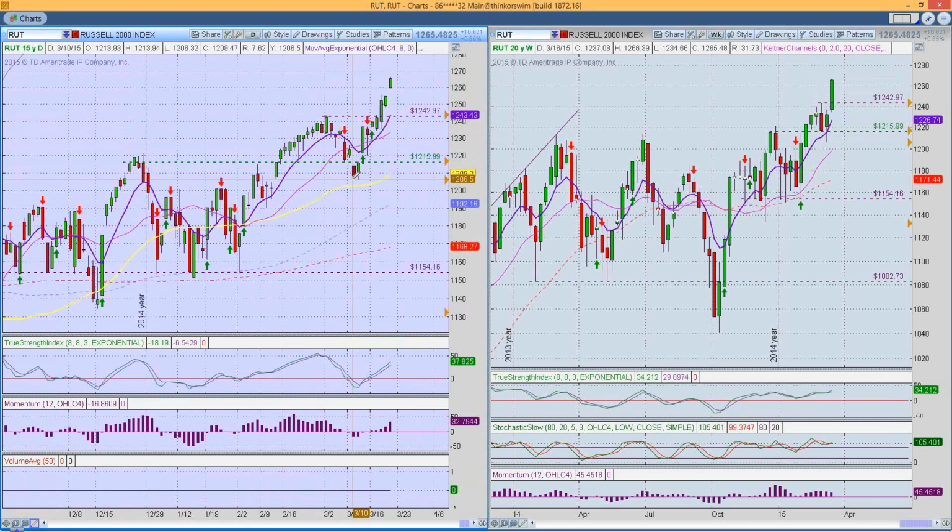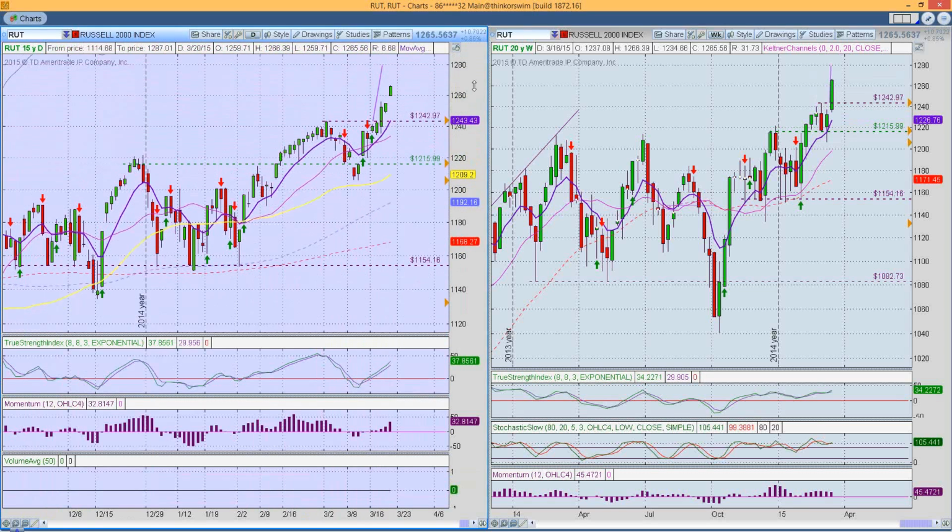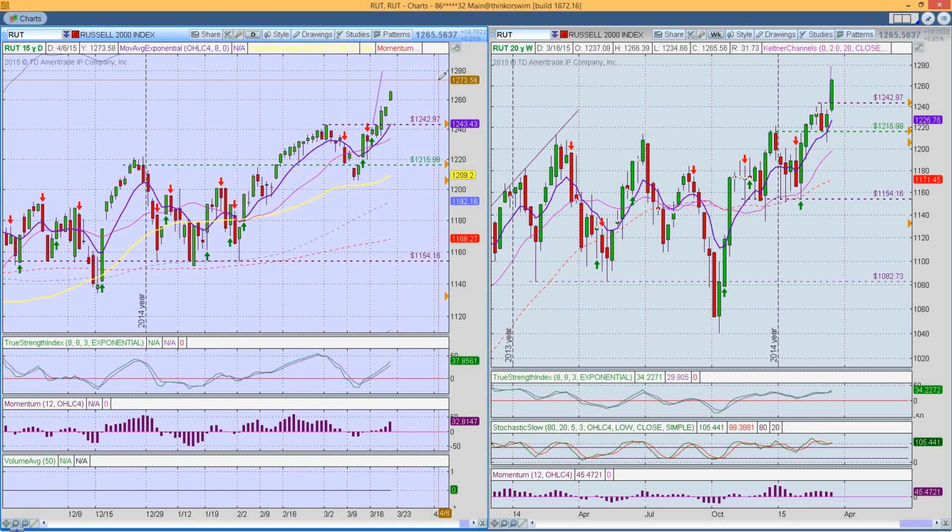Moving into next week, so there's our range. We just take that and move it up. That's easier said than done. And get it approximately to where it broke out. Then that would give us an upside target of about 1280 on the Russell based on this little pattern right here. Is it going to run up there immediately? No, not necessarily, but it's making a good try at running up there that quickly. You could almost draw a trend line or a resistance line in there, and that would be a pattern resistance line.